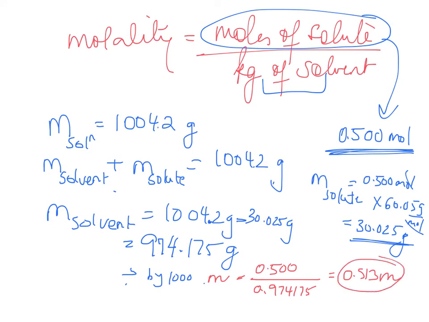And that makes sense because our value in molarity, the capital M, was 0.500 molar. And I told you early on that the number that you get in molal terms is always slightly larger as compared to the number that you see in molar terms, because in case of molarity you have volume, which comprises the volume of both the solute as well as the solvent. All right, so that's the math part, and that's about it for this video.